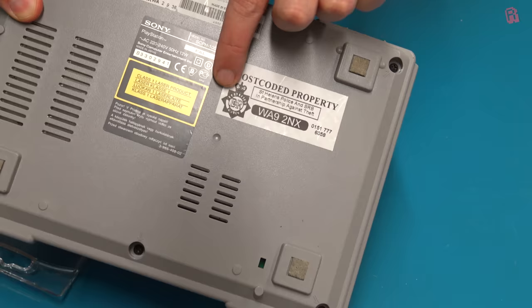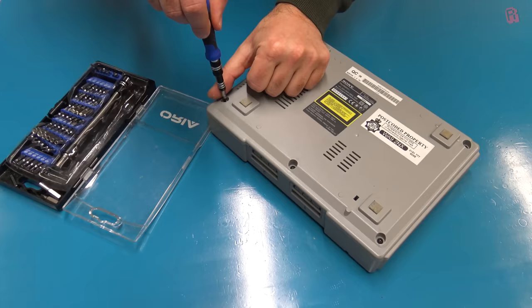Because there are so many variants and an installation guide for each system board, my installation may vary from yours, but the techniques are the same. The official installation guides are very detailed, so you'll know exactly what goes where. My particular PlayStation appears to have a security sticker on it from the local police in the St Helens area near Liverpool. I didn't steal it, officer. Now let's crack this open.